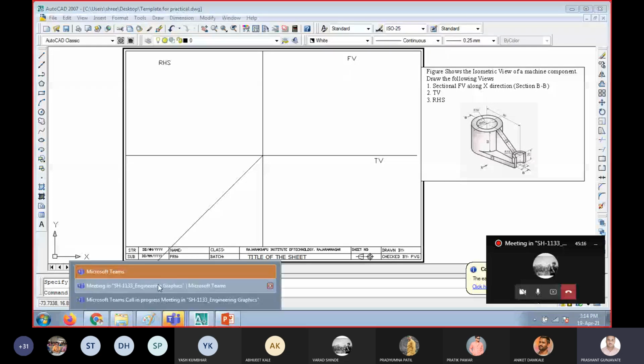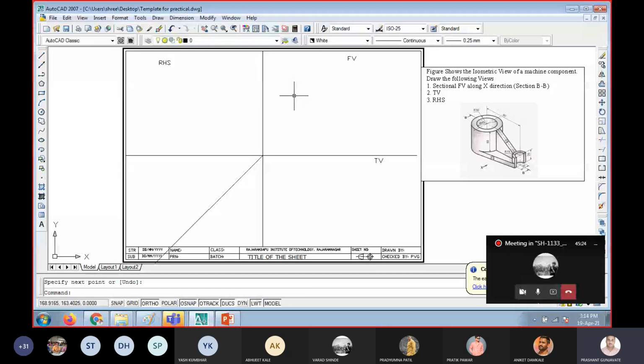So first of all you have to draw the blocks: blocks in the front view, blocks in the top view, blocks in the right hand side view. For that, I will select color code number 9, then take the line command, and the dt command.